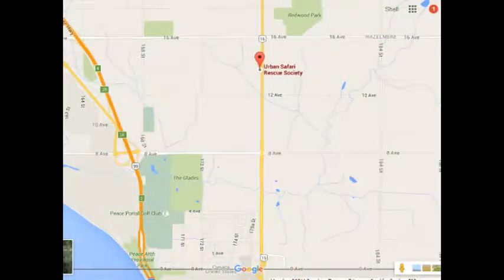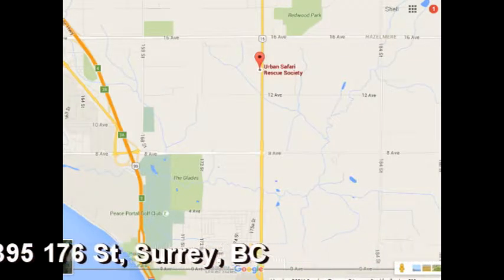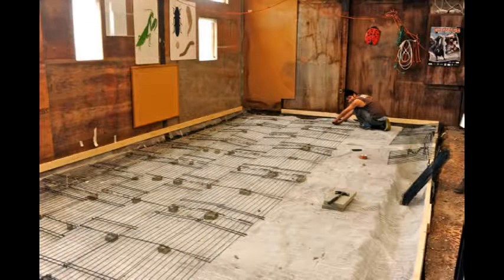And incidentally, if you live in the Greater Vancouver area, or if you're coming to the Greater Vancouver area, from stateside, or from anywhere throughout the province of British Columbia, or Alberta, Saskatchewan, Manitoba, and eastward, then come on Highway 15 off of Highway 1 towards the border. They're right between 16th Avenue and 8th Avenue, heading for the border, and there you'll find a beautiful, colorful building called the Urban Safari Rescue Society. You can go in, and donations are always accepted, and we're always grateful for any donations, and we're certainly grateful for the help that you provided for us, Shell. Well, we love doing that sort of thing, anything for children, and it's seeing people like yourself and your volunteers. They really do care for these animals.